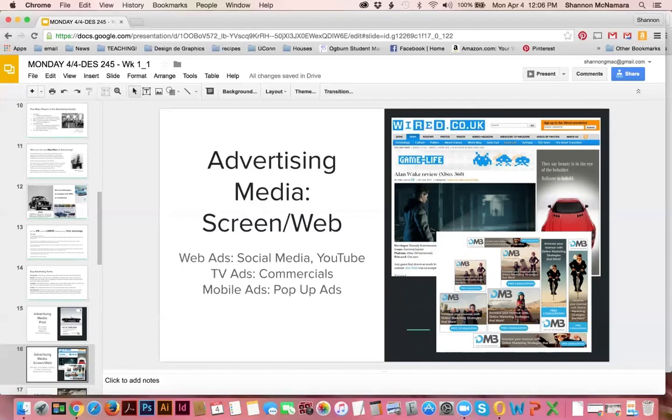And then we have mobile ads, some of which are embedded in the websites that you might be reading. So while you're scrolling and reading a news article, you might read the first 3 paragraphs and then all of a sudden there's an ad embedded. And if you accidentally touch it with your finger, it pops you up to a new tab that opens, and it's a whole thing to get back to where you were.